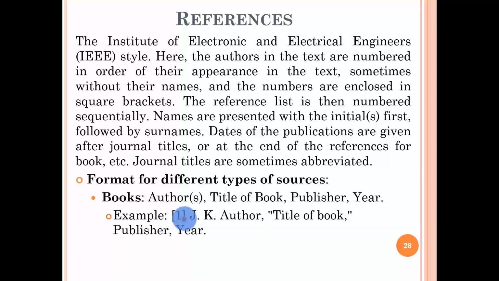Here in the IEEE style, you don't have to write them in alphabetical order, but with numbers, like number 1. This doesn't really mean they appear as in the paper. No, not necessarily. For example: author, title of the book, and then the publisher and the year. There, the names just appear in alphabetical order, regardless of how they appeared in the paper. But here, the sequence in which they have appeared in the paper is what counts; this is number 1, so I'll just give it number 1.